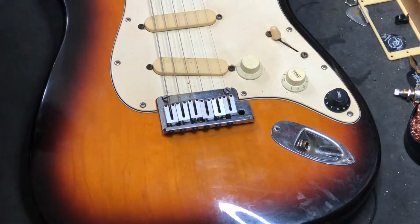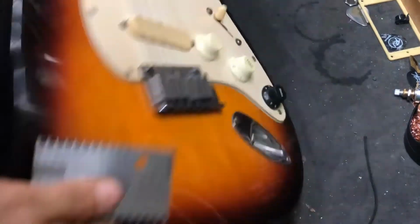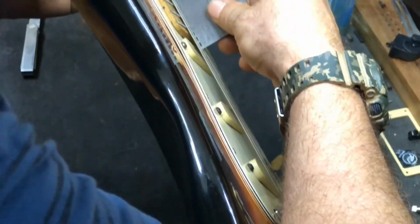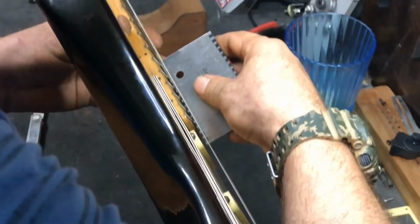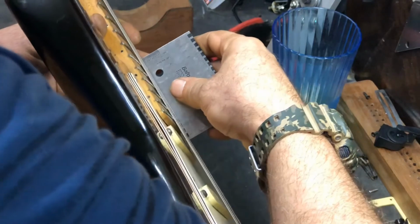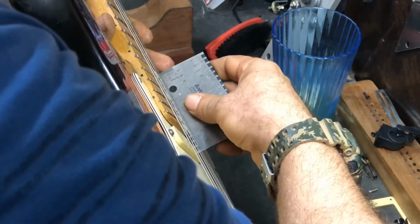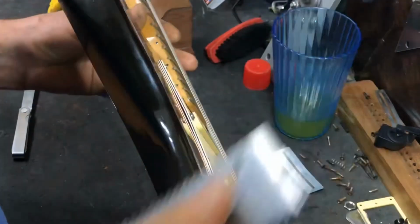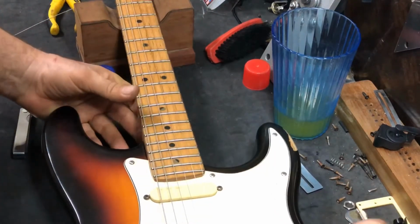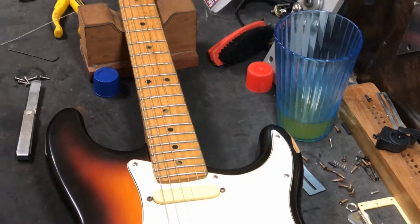Well, in the meantime, let's check the rest of the strings and see what they're sitting at. That's at about 6. This one's at about 5, so not too awfully high. This one's at about 5.5. That's a 6. 6. 6. So they all need to drop. So I'll bring you back as soon as I figure out what I'm going to do there.